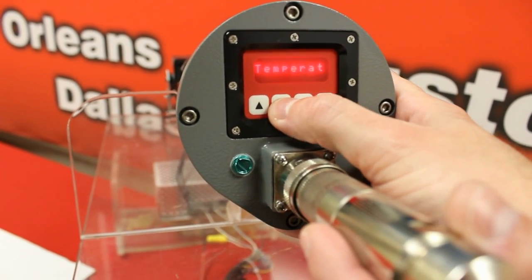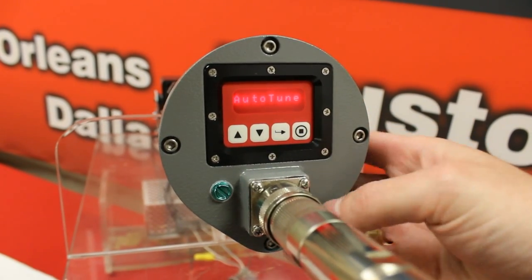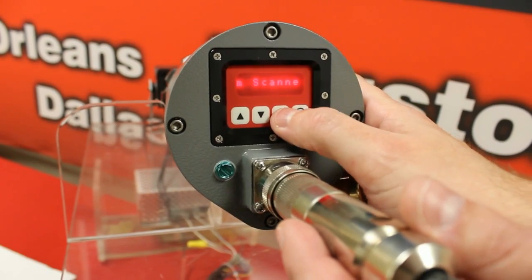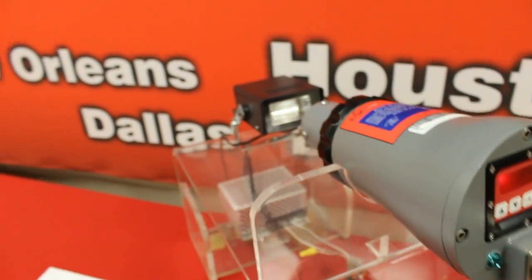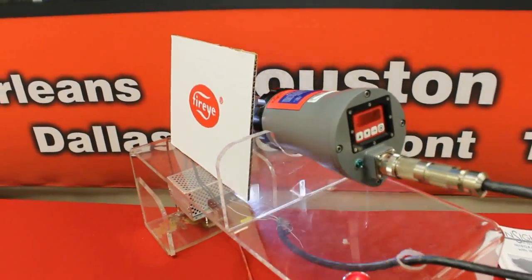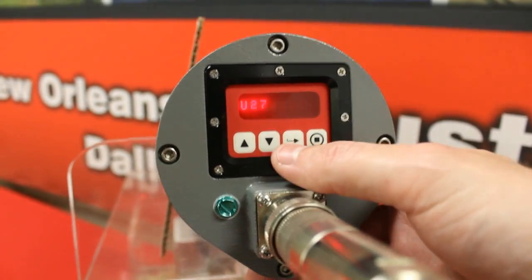Now I am going to hit the down arrow key, go to exit and hit select, then scroll down using the down arrow key until I get to auto tune. When I get to auto tune, I am going to hit the select key. You will see on your screen that the scanner will read AIM scanner. When you see AIM scanner, hit select. Now to simulate my flame, I am going to use a UV strobe light. I am going to turn my strobe light on, and you are going to see on the display a UV value of 27. This is my AIM. We would like a minimum of 10 on the AIM feature.